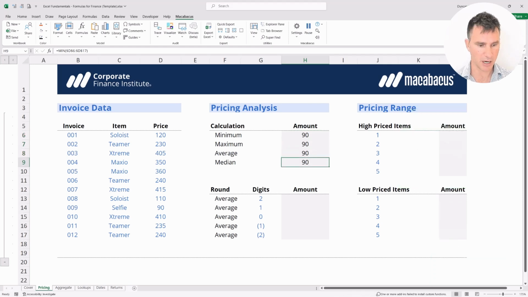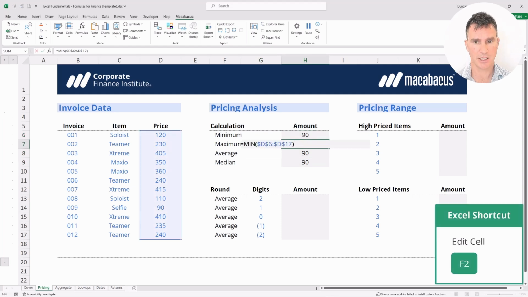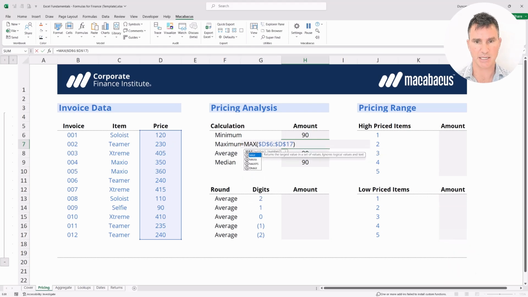Now if we go to the bottom cell and tap F2, we can see that the reference has been completely locked and it's working as expected. So now we have all of these cells referencing the data set perfectly. So we just need to change the function name. The first one is fine because we can see we have a min function in there. But let's tap F2 for the second cell here and just use the left arrow to go over and change this to a max and then hit enter.